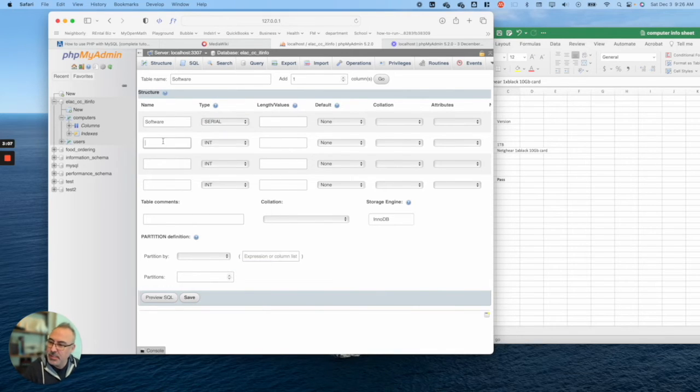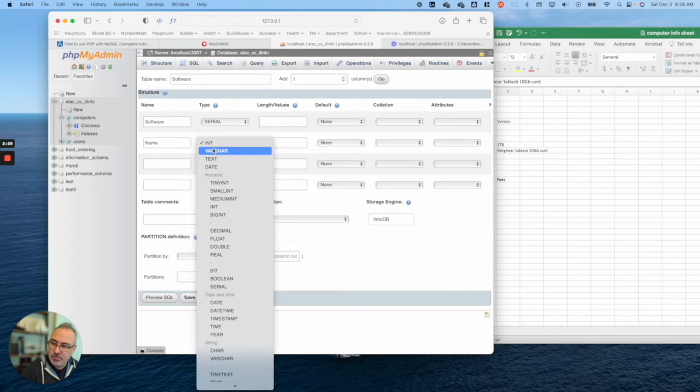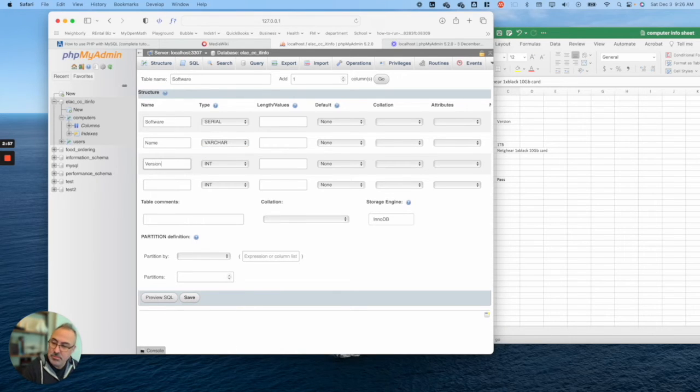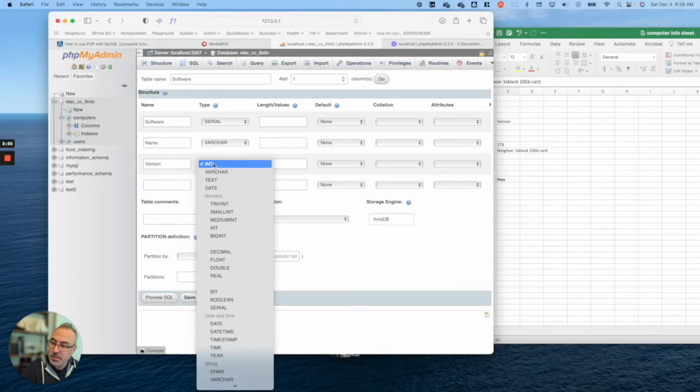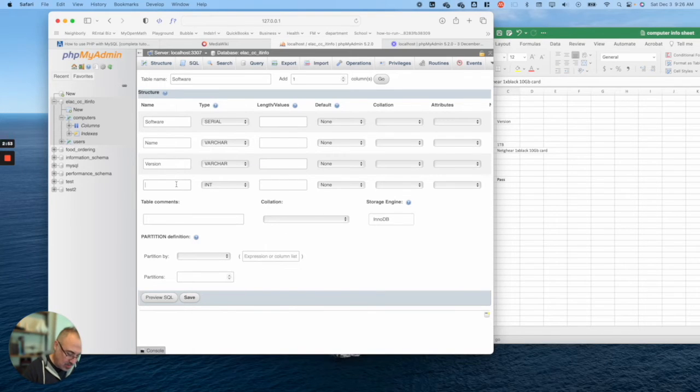All right, and then name, just variable character, version, bar character, and then this would be something like license, right?